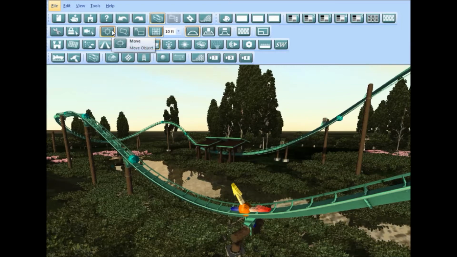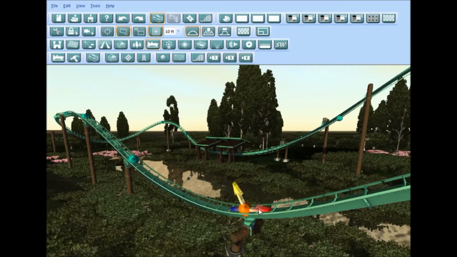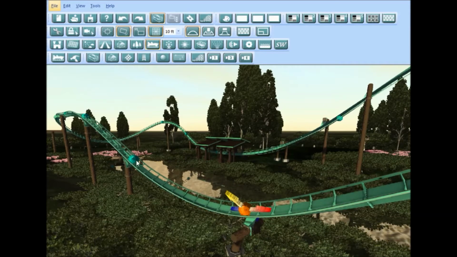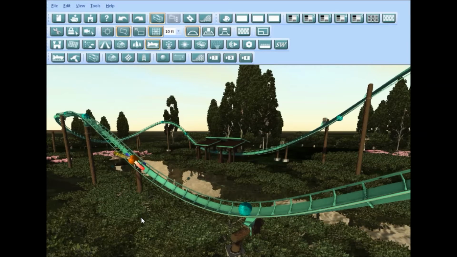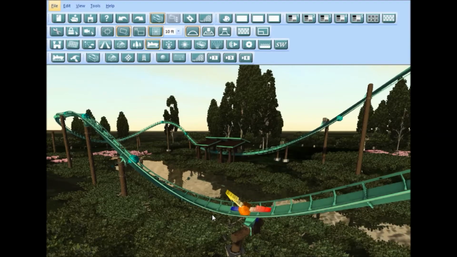Now there's 3 options up here: the Move, the Rotate, and the Scale. If I select the Rotate option and I hold down Alt, it now changes to a bank tool where I can change the bank of my track or change the bank of that node. And this is really useful when you're going around after you've built your coaster for tweaking the various nodes and smoothing out the coaster parts.